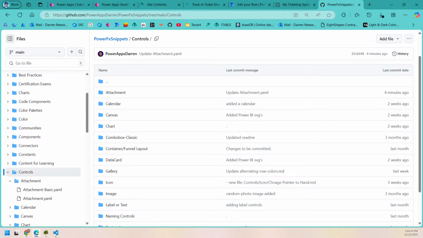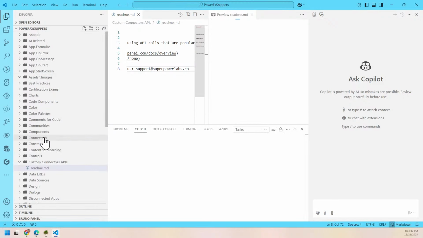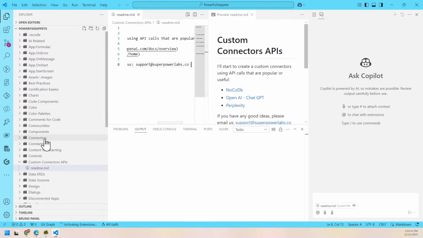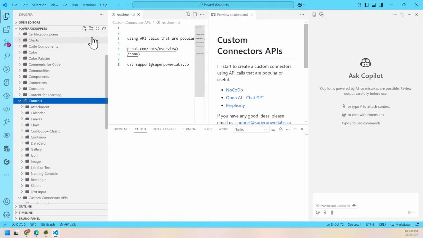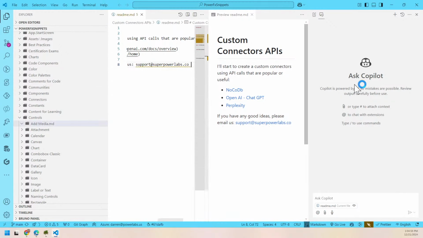Let me bring up my snippet repository. And we will go into controls. And we'll call this add media. So we'll click on that. We'll get rid of all this other stuff.